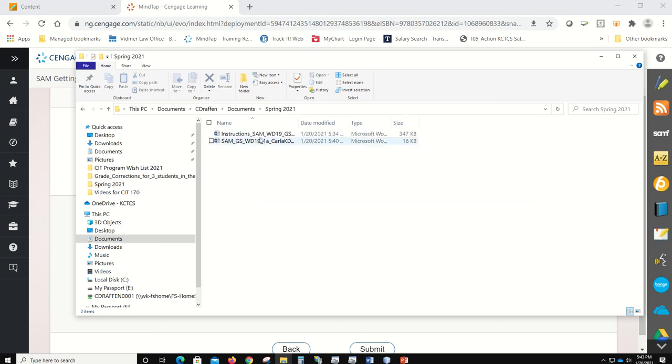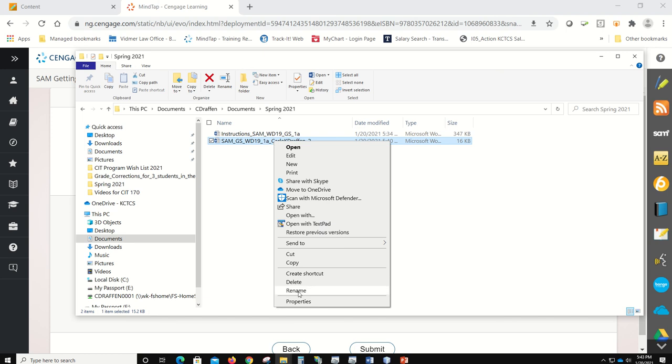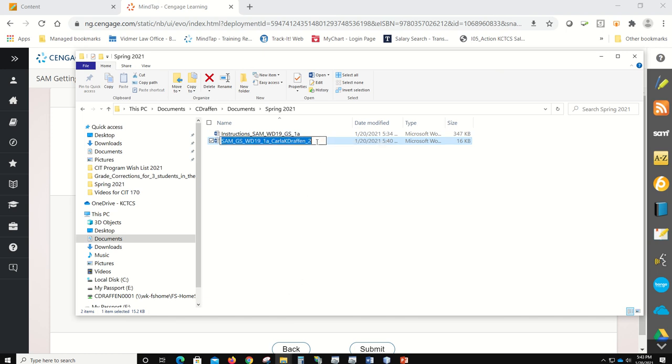Okay. So I would go back here, and if I have a .docx showing here, I would right-click on the name and choose Rename. And if you have a .docx, now I'm going to type one and I'm going to take it right back off. So if you see this at the end of your name, you really have two of those.